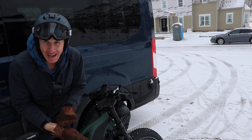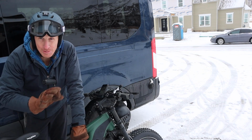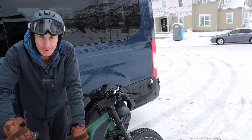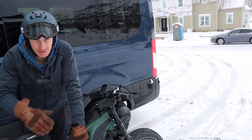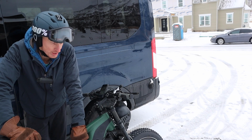So overall, I give this bike two thumbs up for the price. The price point that it's at, I think it's perfect. It is a very heavy duty, meaty bike that, even though it's fat tires, you could ride around the city. You don't have to ride it off-road. It gives you that option to be able to ride it off-road.